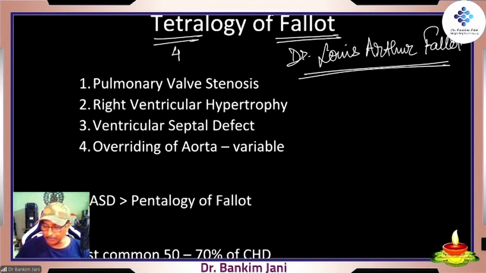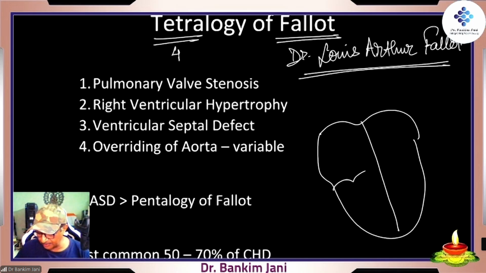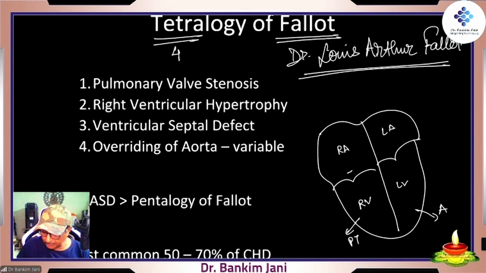So what we'll try to do is we'll try to make our standard heart, right? And today you'll be drawing these images along with me. Right? So when we say draw standard heart, very quickly, right? This is left atrium, left ventricle. From here, it is the aorta. This one is the right ventricle. From here, it will be the pulmonary trunk. And this one would be the right atrium. This one would be the tricuspid, mitral. And from here, they will be the pulmonary veins. And from here, it is the superior vena cava and the inferior vena cava. That's it. This is the whole layout.